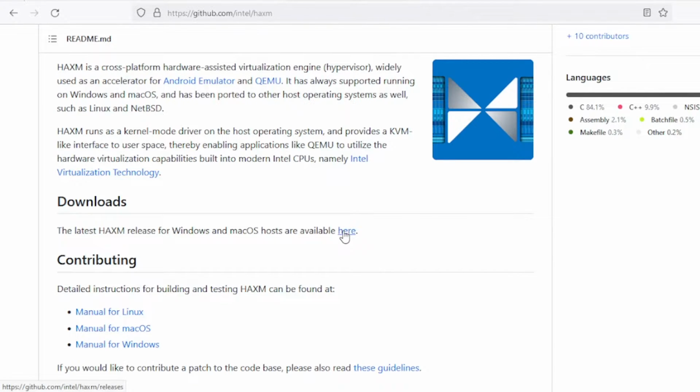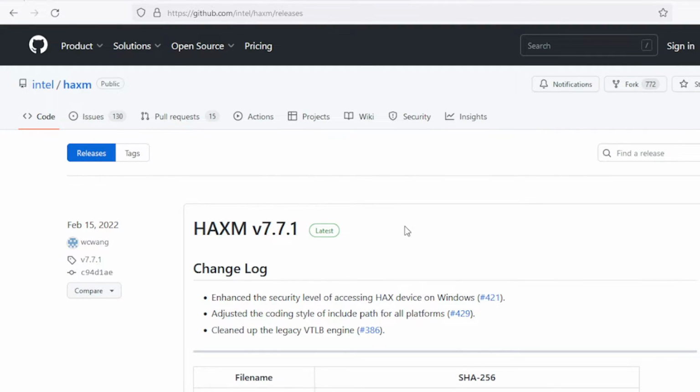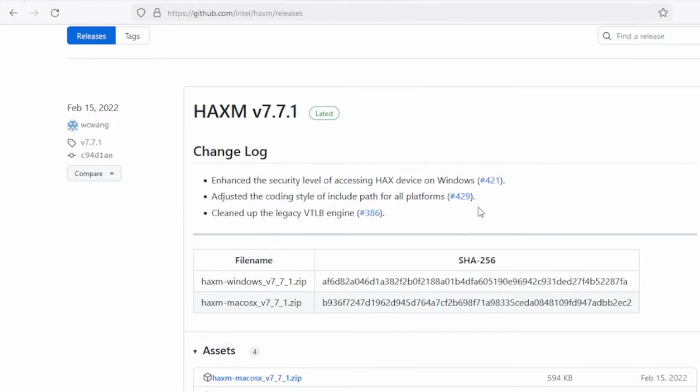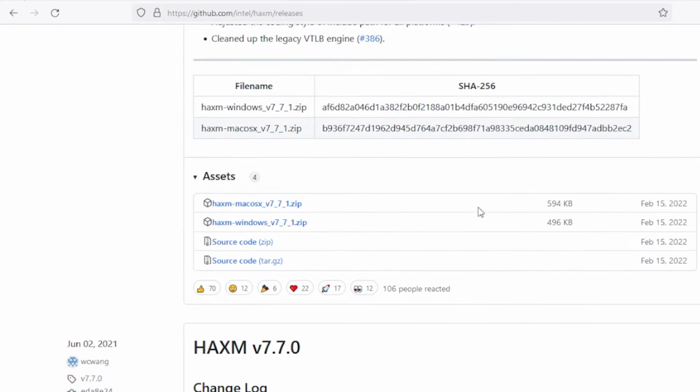Just click that. Then it will forward you to this selection page. And from here, download the package that suits your operating system. Since we're using Windows, I'm going to select this HAXM-Windows. Click that.